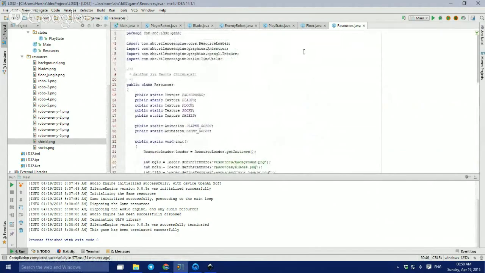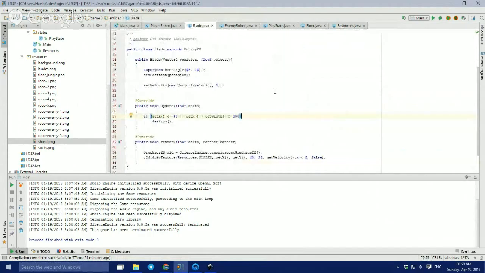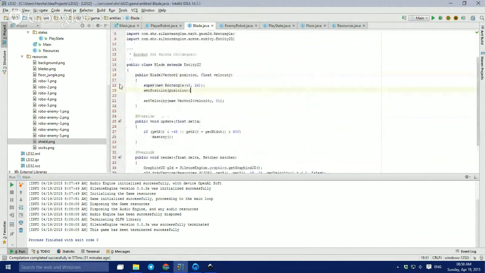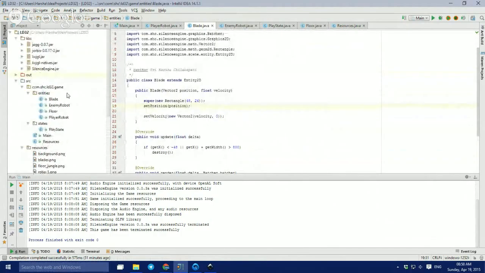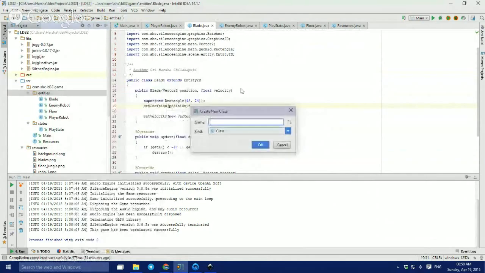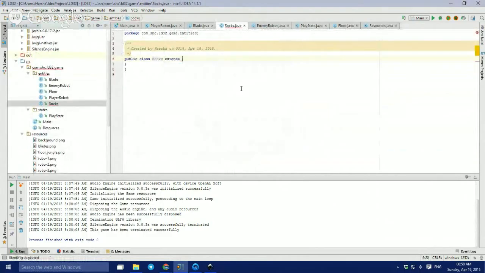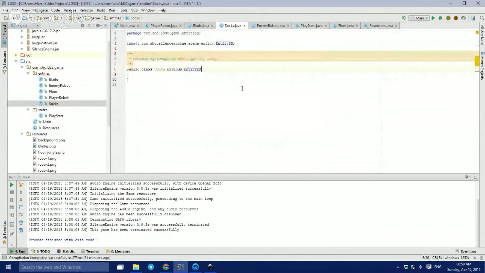The next thing I have to do, similar to the blade, is add a socks entity. So new entity called Socks extends Entity2D.